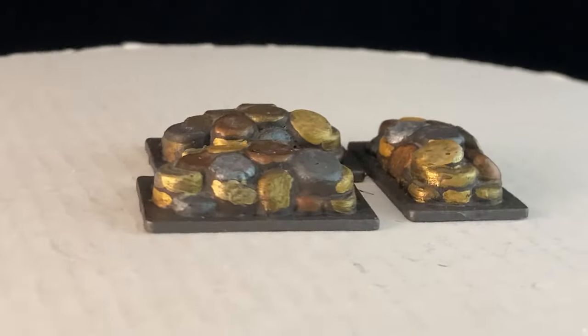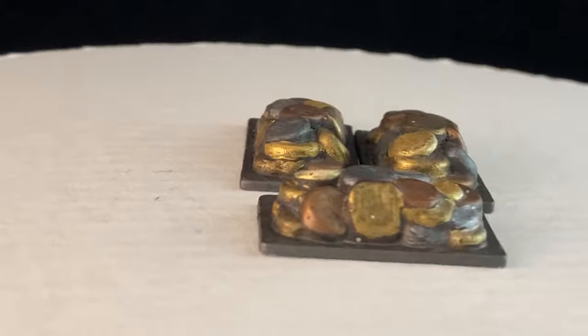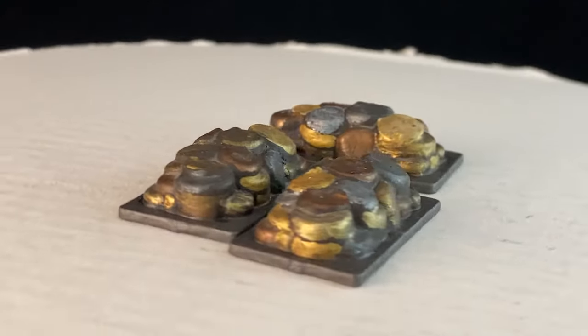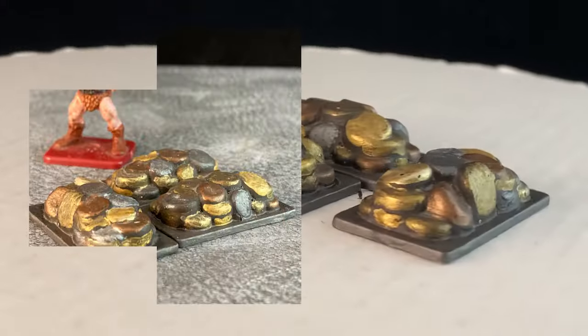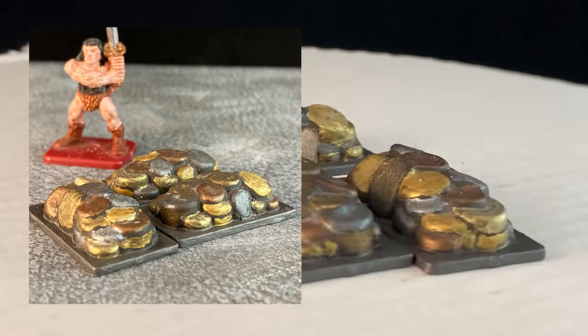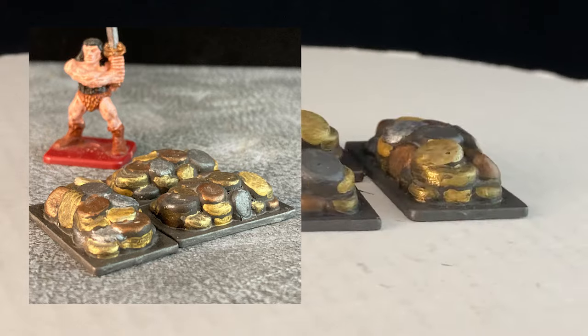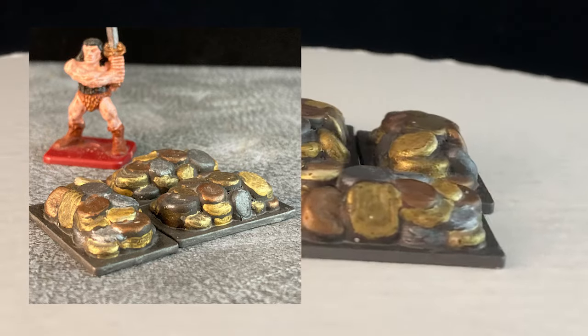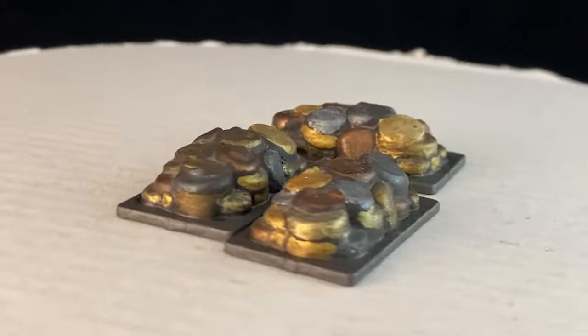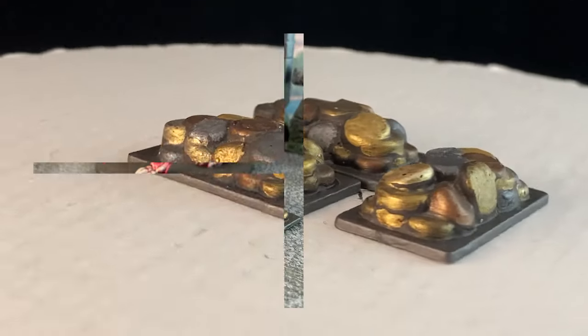Next, we have these three piles of coins. They have been kicking around the table for years and years, and now they're finally done. I picked them up in a bag of junky toys from the thrift store. As I recall, they were part of some toy treasure chest that would open up to reveal these little piles of coins. I discarded the chests as they were way too big, but I kept the coin piles.